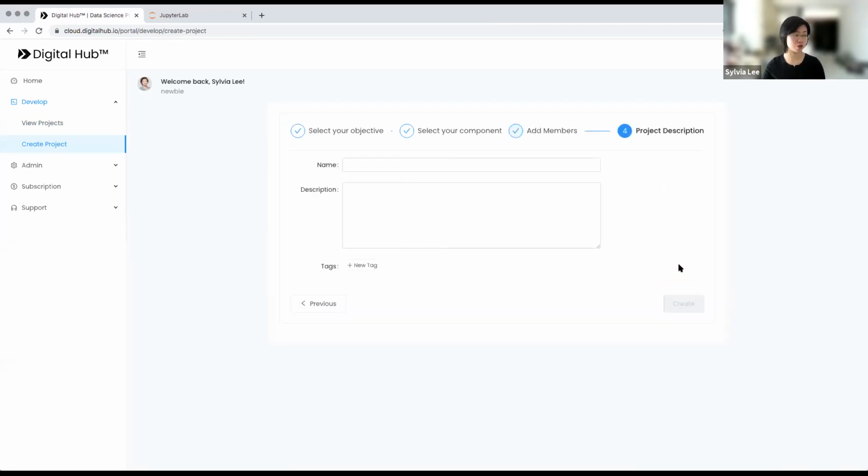Then next, I'm going to do my project details in here. So let's just say this is machine learning, part 2, hyperparameter tuning.